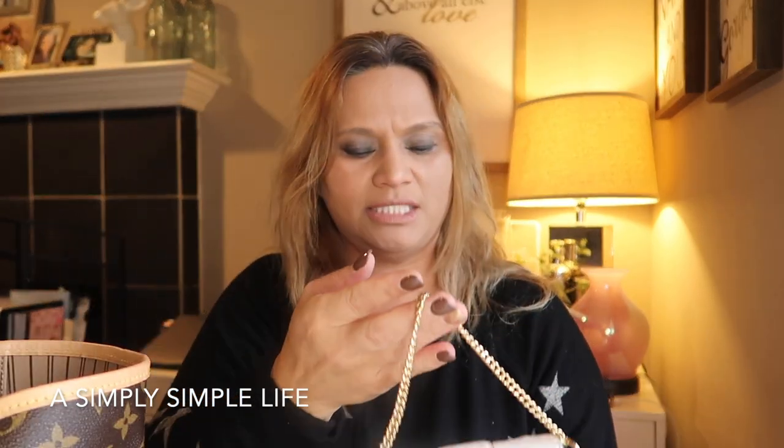I have my Michael Kors Whitney chain wallet — I really love this one. You guys have seen it on my Instagram and vlogs. I love it because if it's raining, I'll put my big bag in the trunk of the car and just grab this. Or if I decide to go somewhere and I have the big bag but it's raining outside, I just grab this instead. It has my two debit cards in it.